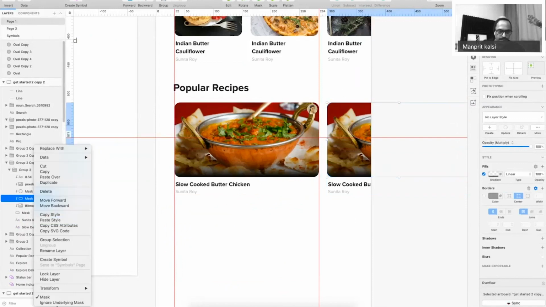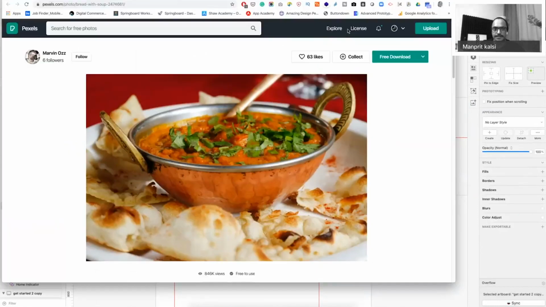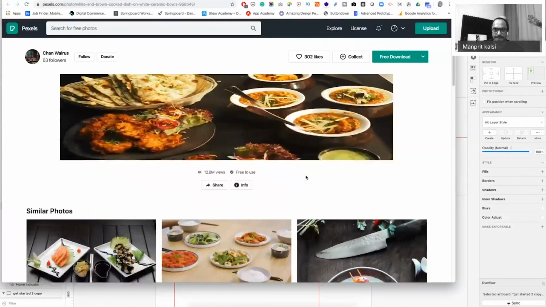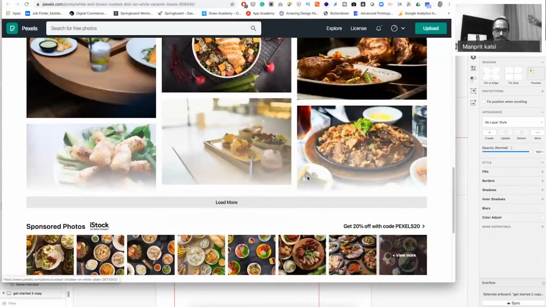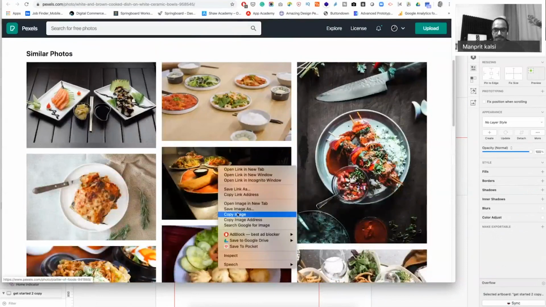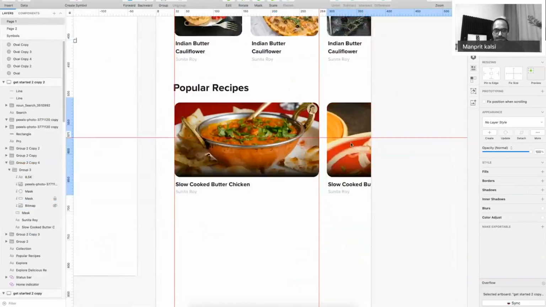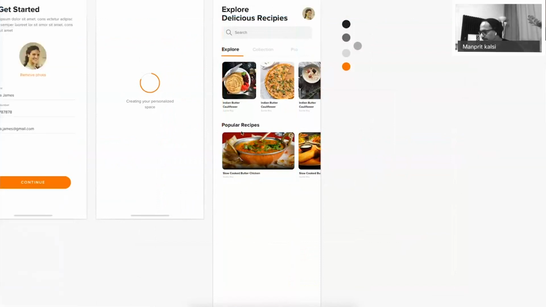Perfect. So let's lock this and use some other image. Something which is dark, it will look good. Let's use this. So we have this. Now let's put the next section.